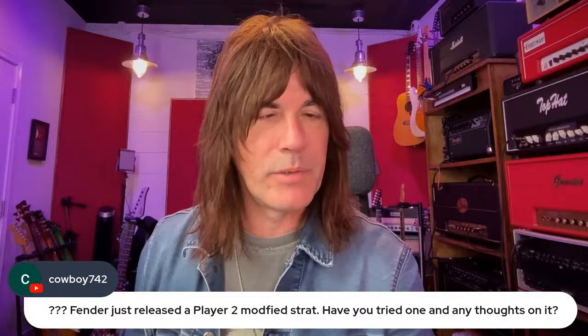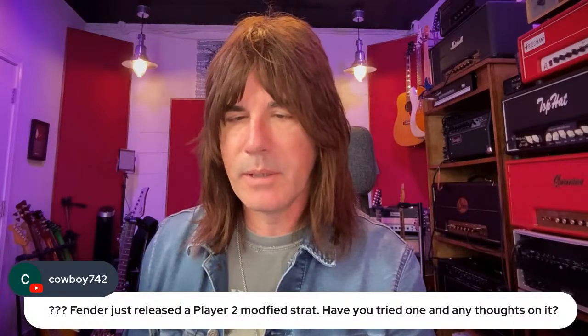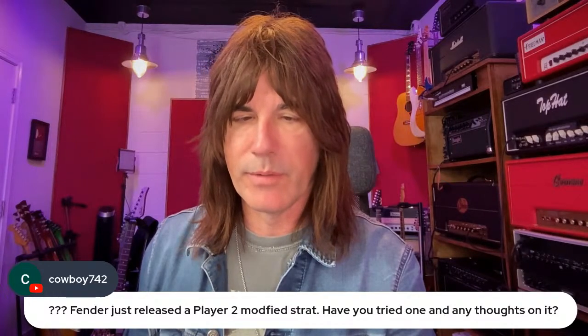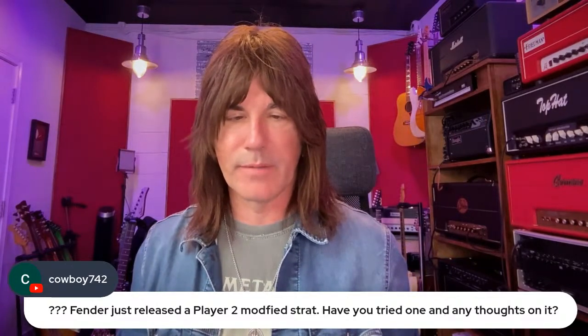Fender have just released a Player 2 Modified Strat. Have you tried one and any thoughts? No, I did look at them. Fender, to be fair, they just keep reinventing the wheel, don't they? I don't know how many different varieties of Strat you can come out with.